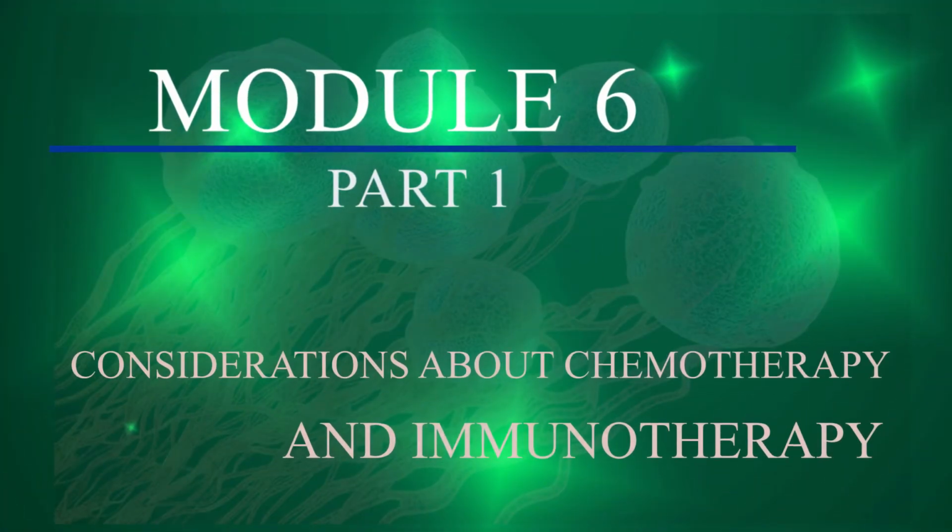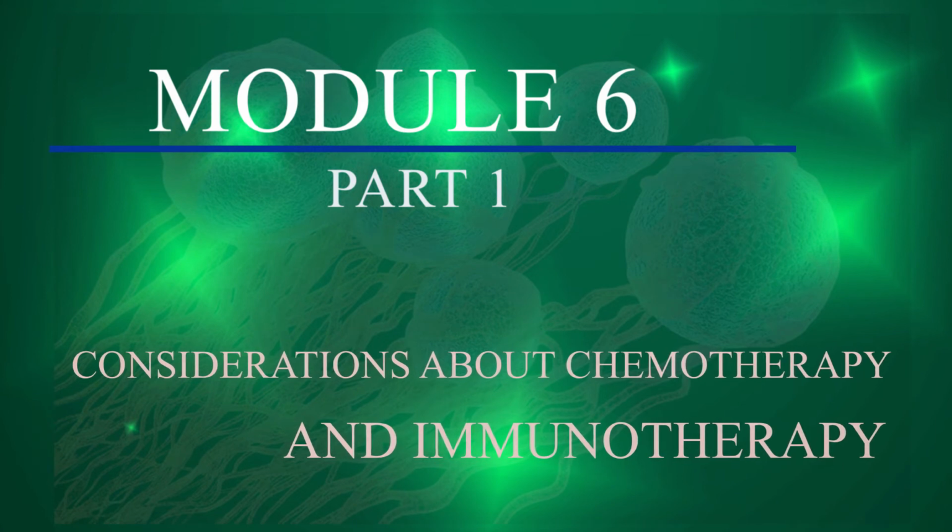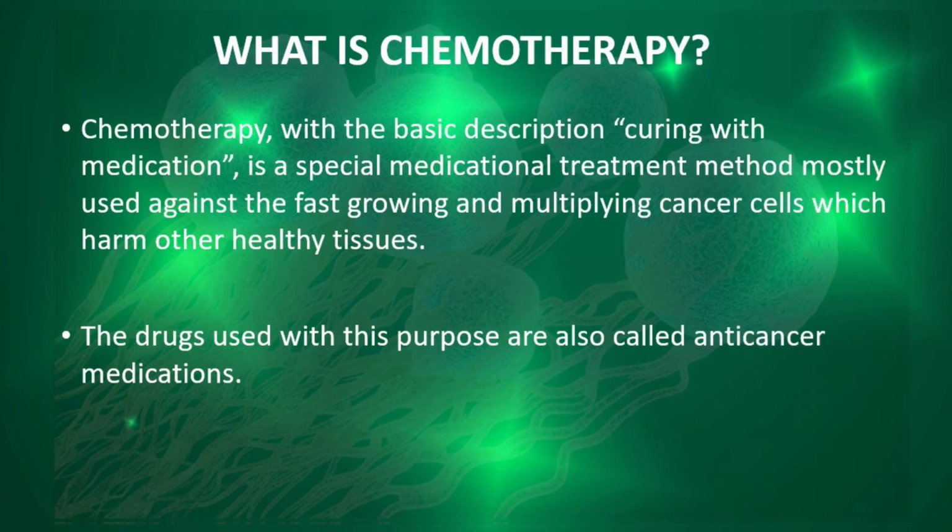We're going to have a look at what chemotherapy and immunotherapy are, and their applications. What is chemotherapy? Chemotherapy, with the basic description curing with medication, is a special medicational treatment method mostly used against the fast-growing and multiplying cancer cells which harm other healthy tissues. The drugs used with this purpose are also called anti-cancer medications.